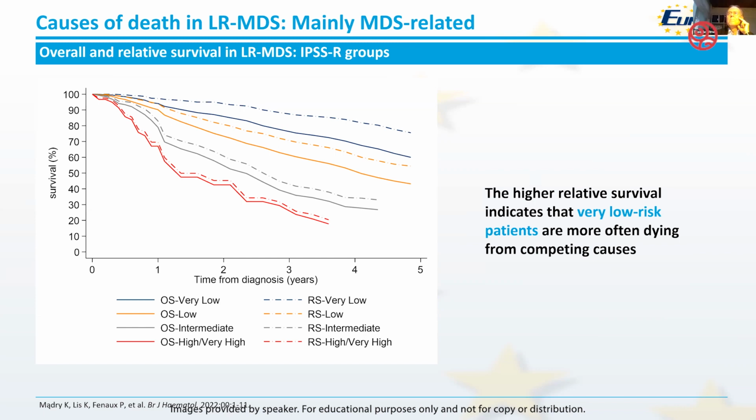Yeah, and especially the group of low risk MDS patients and older patients who die at home or in a community setting, they die from an unknown reason. So there's no real diagnosis. And that may occur more often in this group of patients without MDS in the normal population compared to the MDS patients.